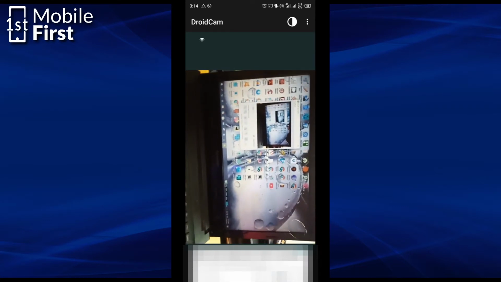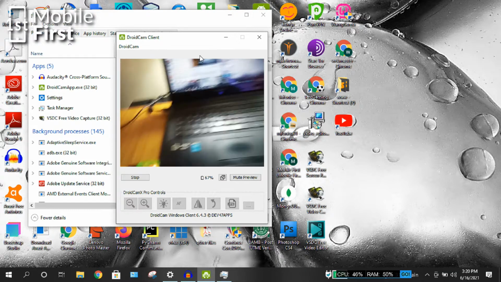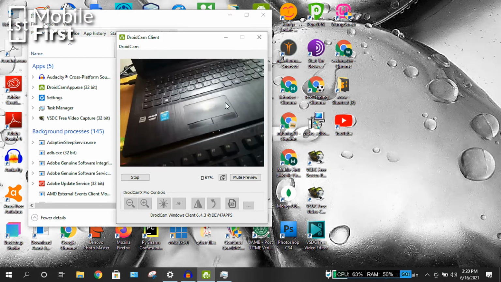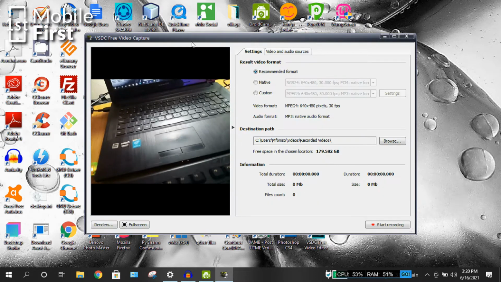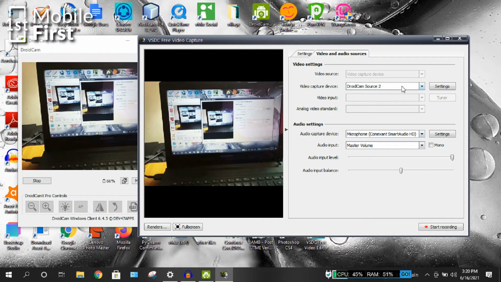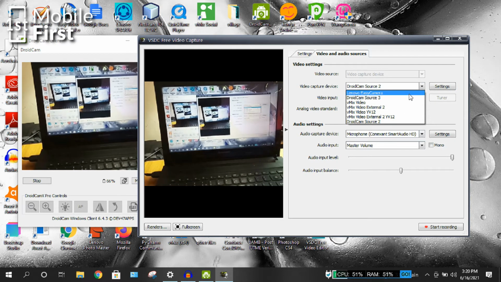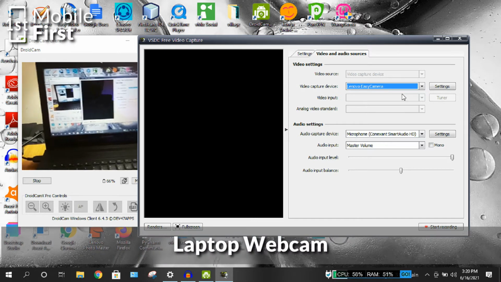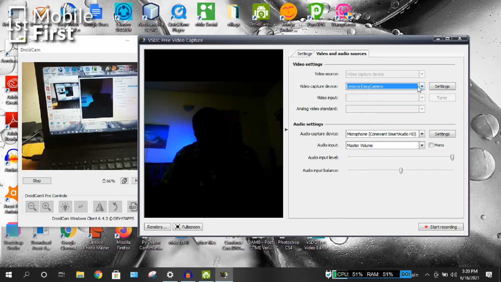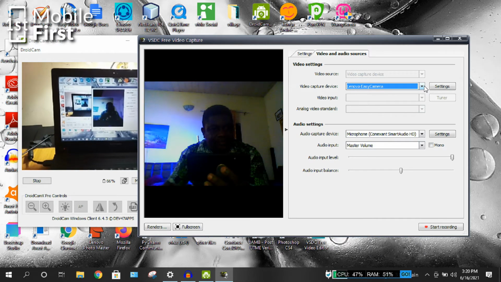Okay, so to use this in an external app, assuming you want to run something like Zoom or you want to use any other video capturing device, let's launch this video capturing app. You see that we had already set up the video capturing app on the PC to make use of our DroidCam. At this point, you can see that the video capturing device is DroidCam source. So since we are using DroidCam source as our video capturing device, you see we get the video directly from our Android device. So basically, that is how you can connect your Android device to a PC and use it as a webcam.